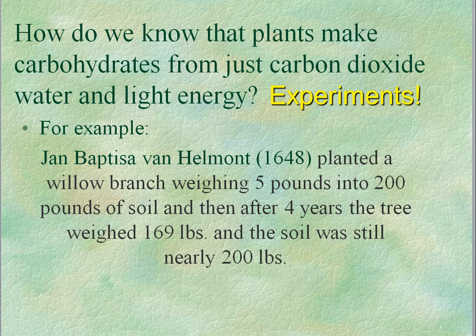How do we know that plants make carbohydrate from just carbon dioxide, water and light energy? Experiments. For example, Jan Baptist van Helmont in 1648 planted a willow branch weighing 5 pounds into 200 pounds of soil, and then after 4 years, the tree weighed 169 pounds and the soil was still nearly 200 pounds.